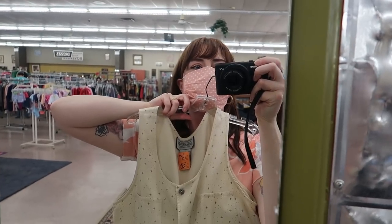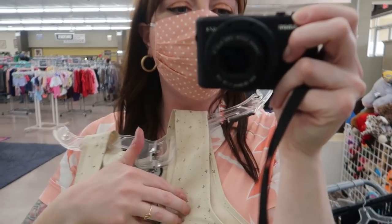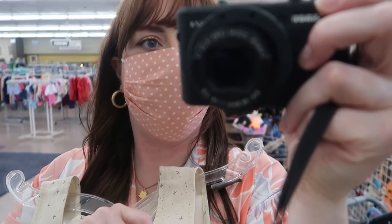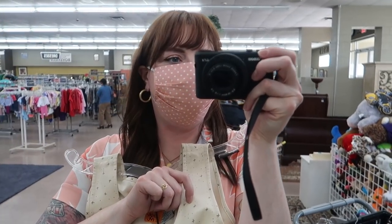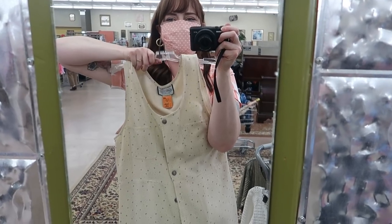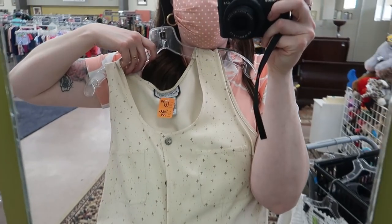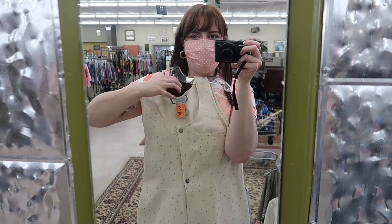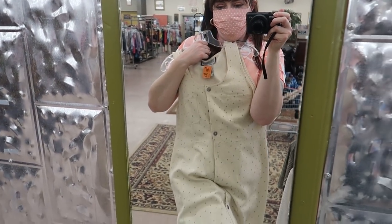All right, now this dress. This is a midi length tank top dress. I love this print. It has these little almost drawn on kind of stars, and I think it could be styled kind of cute and kind of witchy, if that makes sense. I could see me wearing hats and boots with this, and actually yeah, a basic piece that could be made to look a lot more stylish, I think. So I really like this one. $6.99 and 25% off, so not too bad. It's in great condition too.